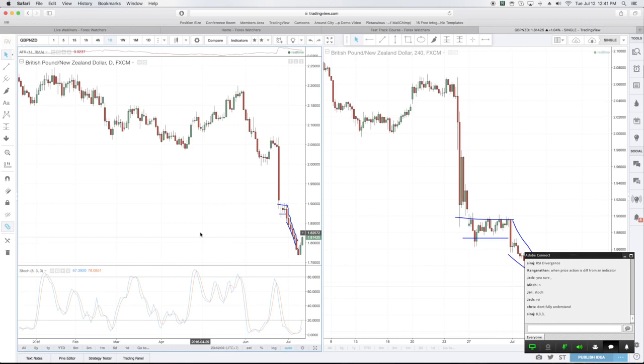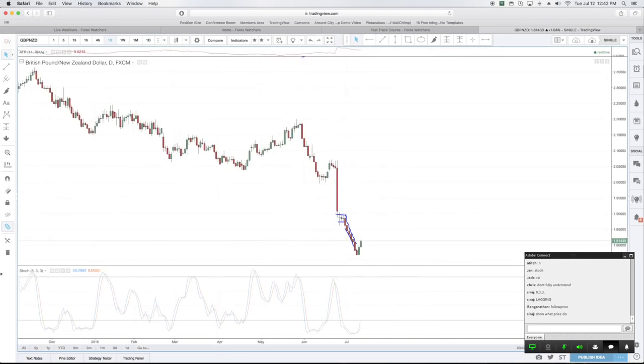Now let's start from the beginning. What's a divergence? A divergence is when price and indicators are doing something that is not in sync. For example, when price goes up, what do indicators do? What's an indicator's job? Yeah, they follow price, right? So if price is going up here, let me maximize this and remove all that, then so does your indicator start to go up.